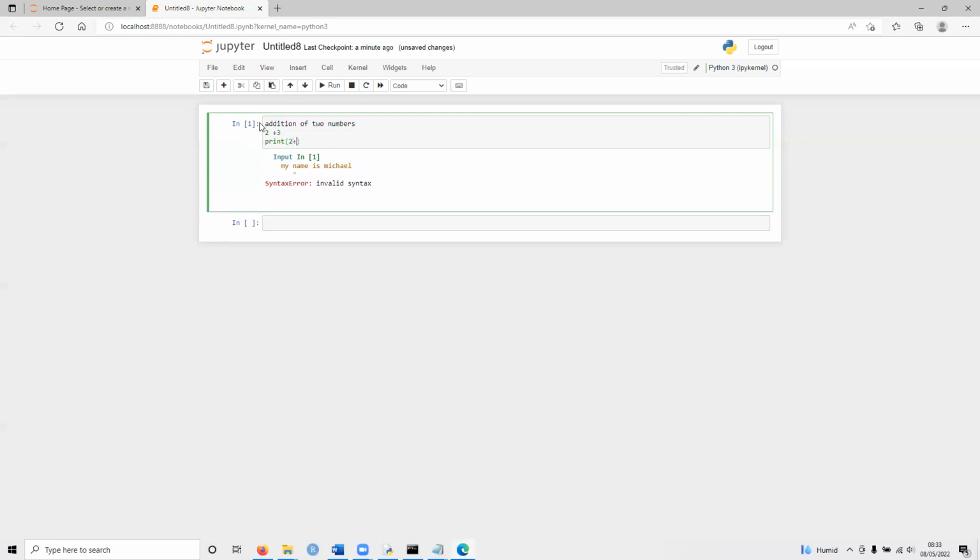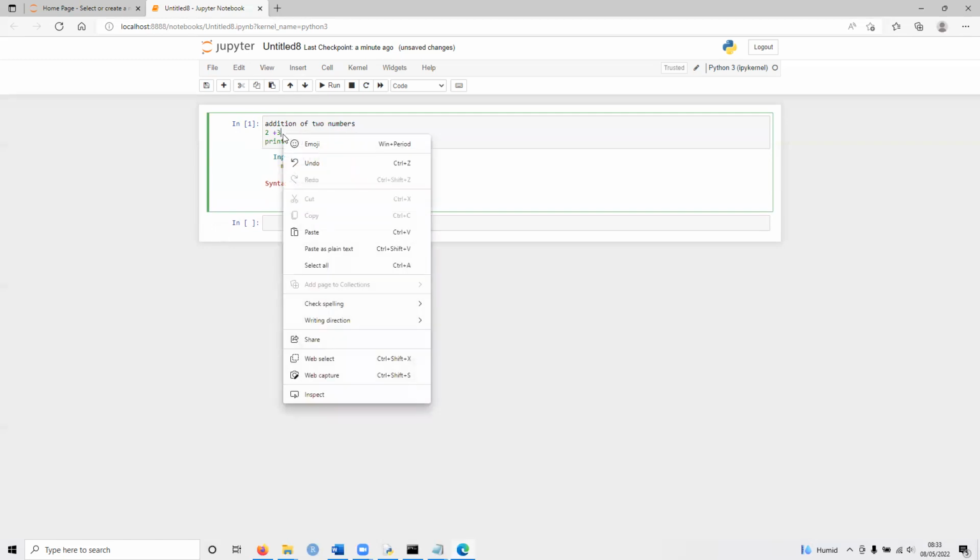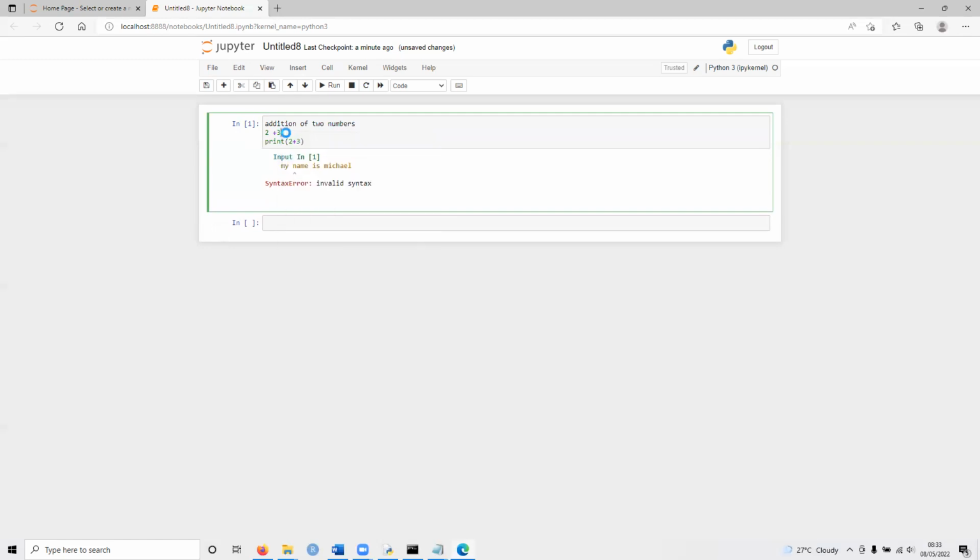So let me just say print 2 plus 3, for example. Now if I run this it will throw an error. Now, in this case, this is not what I'm really doing. It's just like a heading or comment that, okay, what I'm doing is to add two numbers.